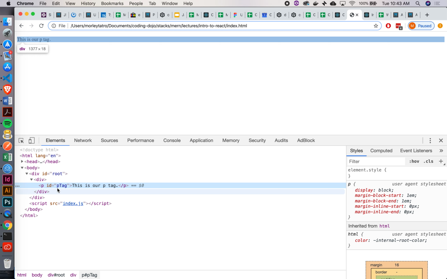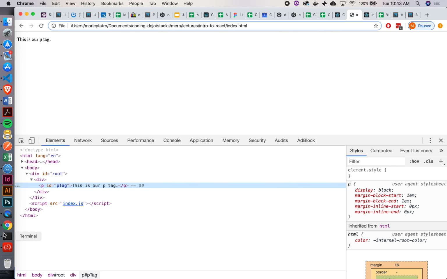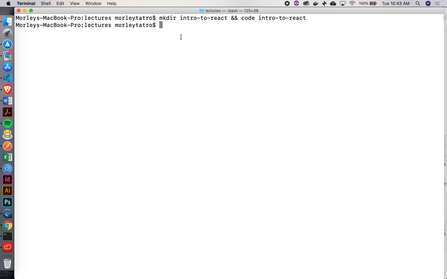We've done the unfriendly way of doing React. Now what we want to do is the friendly way, a more user-friendly way of doing it. So we're going to use this thing called Create React App.